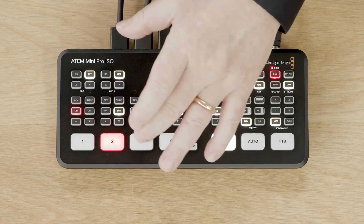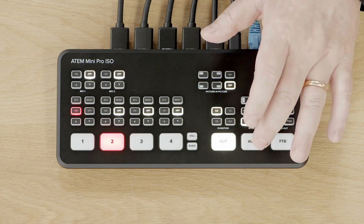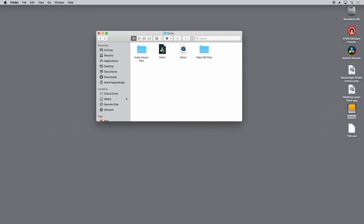And then the big thing — the huge thing — this is such a great move from Blackmagic: it's also recording everything that you're doing on your ATEM and building up a timeline in real time. So as you're cutting from camera 1 to 3, or fading from 2 to 4, bringing on graphics, cutting to a still, or overlaying a DSK, it's recording all that and building up a real-time timeline. When you hit Stop Recording, it saves all of that to a DaVinci Resolve project.